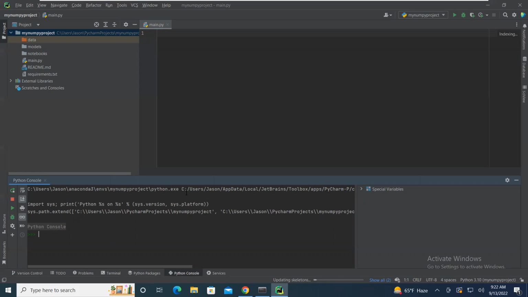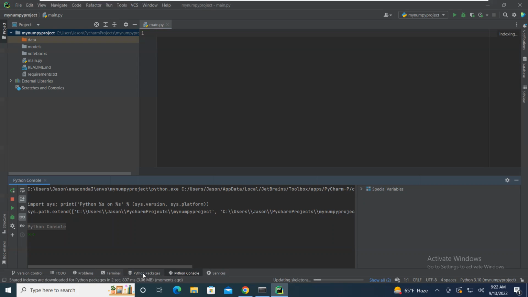So when you install Anaconda, and in this case we did 3.10 or 3.9, a lot of times Conda, when you're using NumPy, requires an older version of Python. So there'll be times where you'll even see you have to go clear back to the 2.7 days in order to get some of these packages to work, and it will automatically install that.